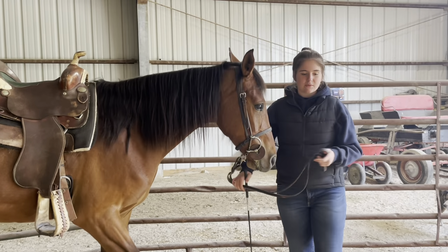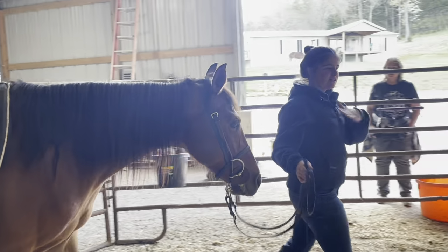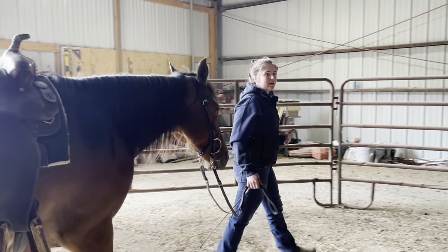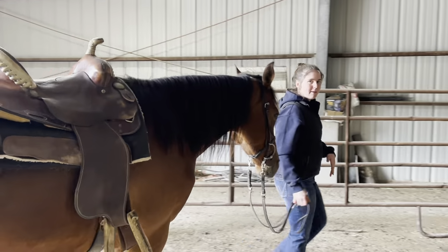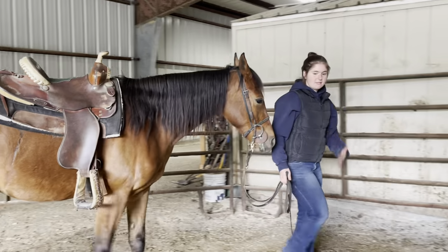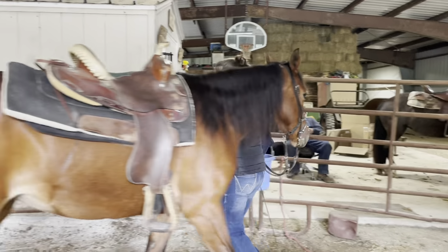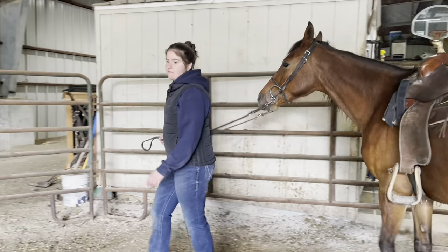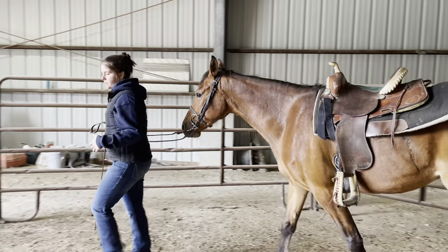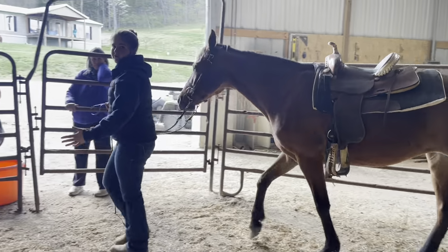So most horses, when you're training them, you train them not to get right up in your space and teach them kind of to have a bubble a little bit. Well, this is telling them to get in your space and ignore the bubble. A lot of horses will be uncomfortable with that at first. She didn't seem to have much of a problem with that. She came right in, right where I asked. But then again, she is a more sensitive horse, so the pressure and releasing that pressure is a big relief for her.